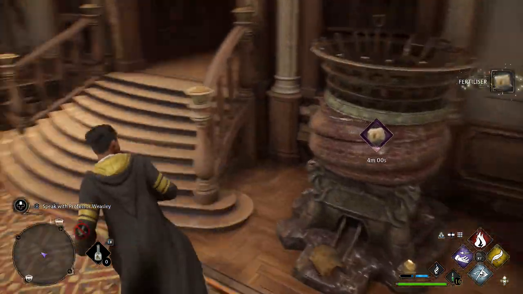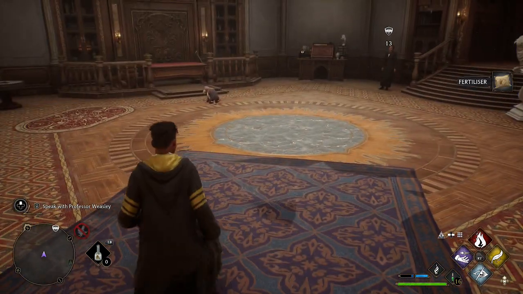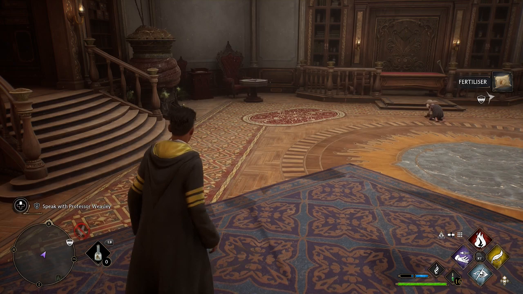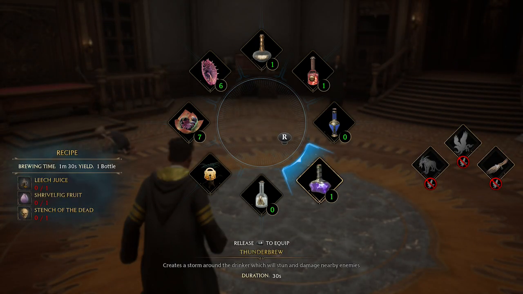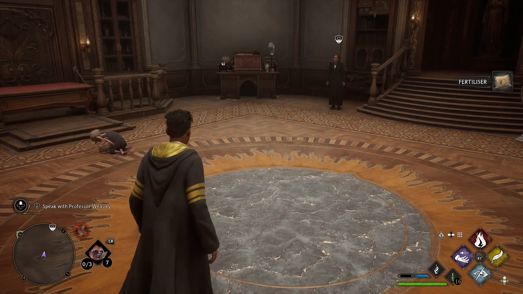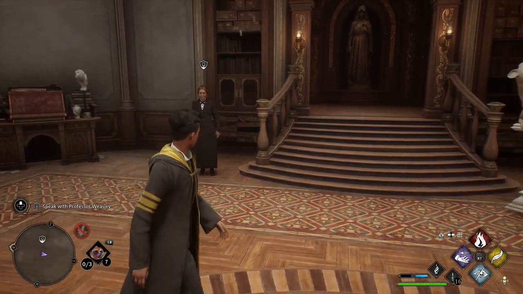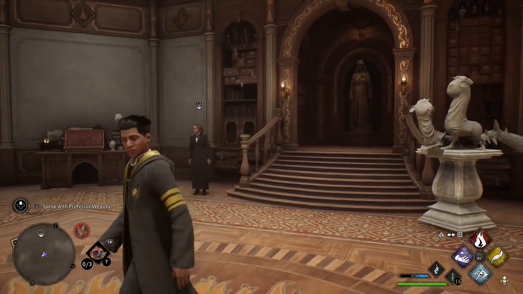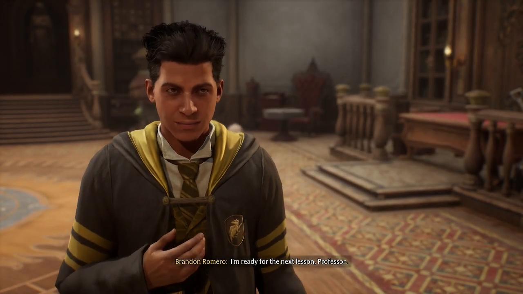Compost. My fertilizer's done. Also, in between this episode and last episode, I went and got enough money to buy us a Thunderbrew potion for when we are fighting bad guys, so that I didn't have to wait for money throughout this, so we can go and get that other spell whenever we're good. I'm ready for the next lesson, Professor.